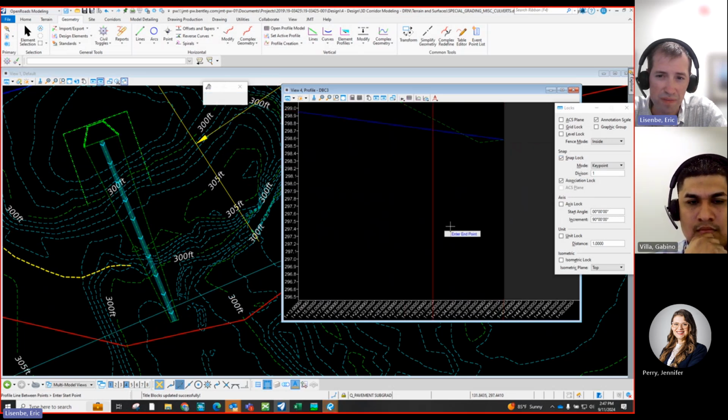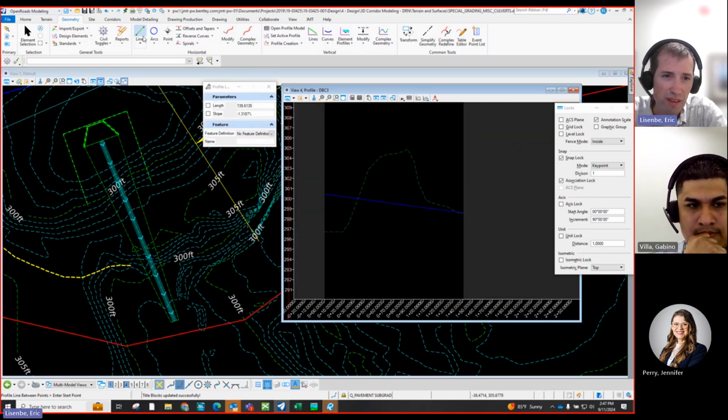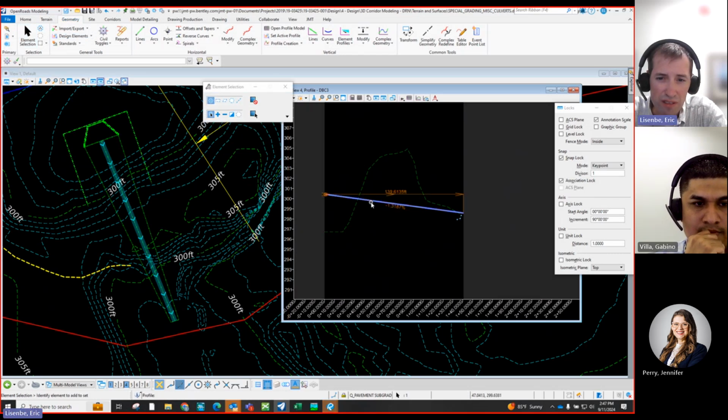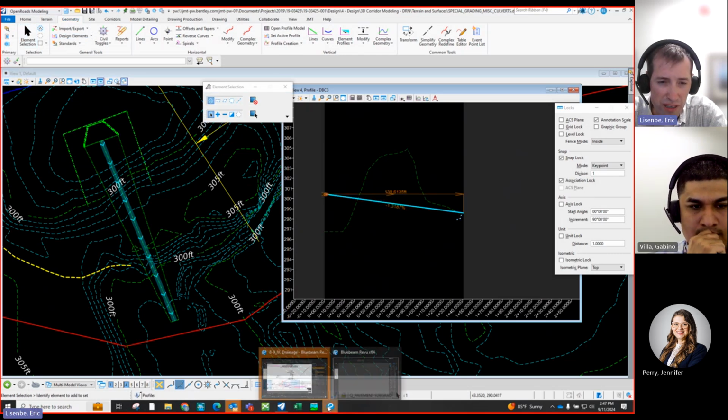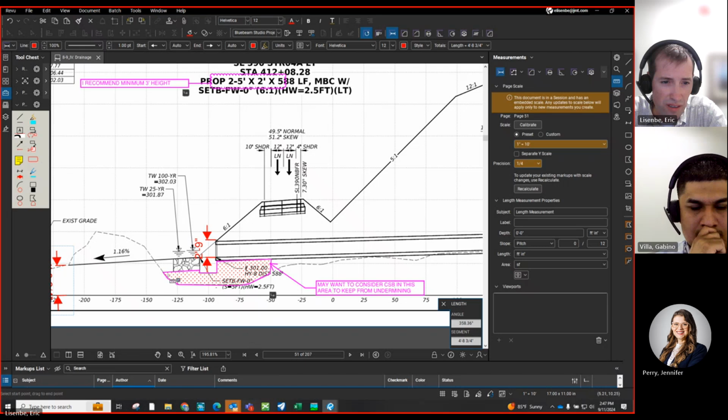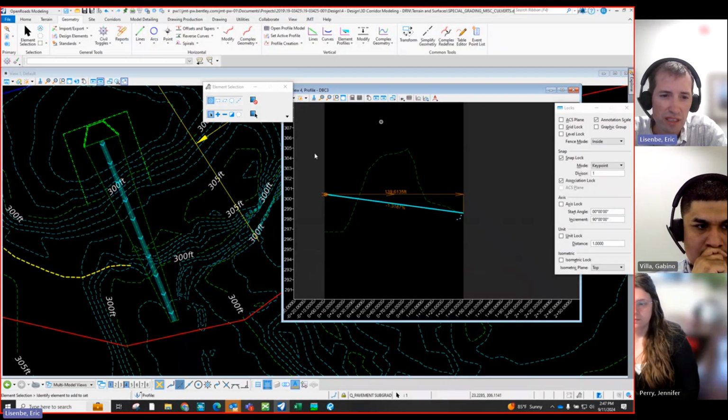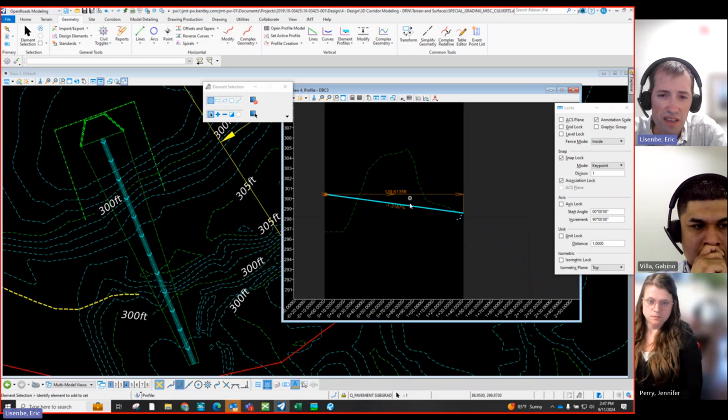So I should be able to see what we have on the culvert layout. So 1.31, let's see if that's pretty close. It's showing 1.16, but we can change that if it's not.